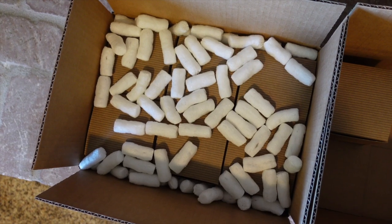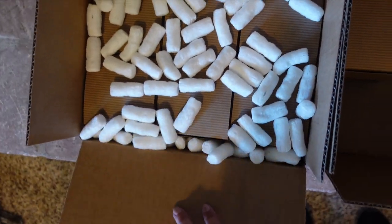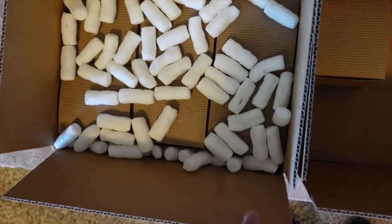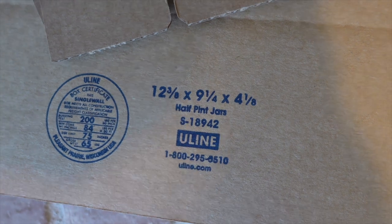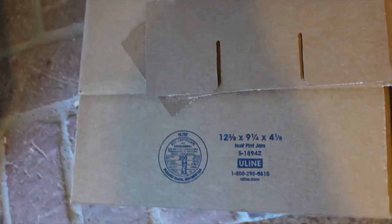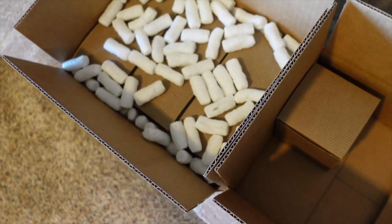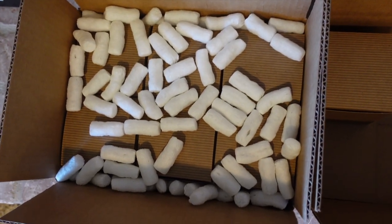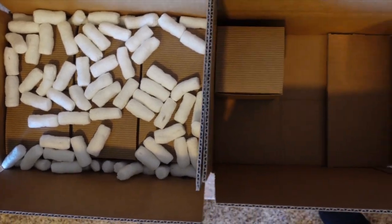So I did the same packaging method I did earlier in the video where I put them in the gift boxes. And then I can fit 6 of those gift boxes really well into this box here. And this box is kind of a funny size because it's actually for canning jars. So it comes with these little dividers to fit like jelly jars perfectly in there. But obviously those won't work for this purpose. I did try that with the concrete jars, but they were too big for it. But they actually work perfectly for this, for 6 of these gift boxes. And there's a little bit of room on the side for some packing peanuts, so that works out great.